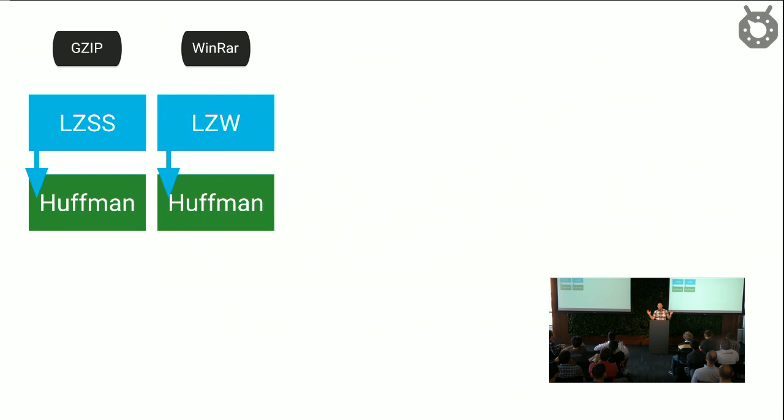WinRAR. Any hackers in the house? Holler. Yeah, WinRAR. I'm surprised people were like, yeah, me. I love WinRAR. I torrent stuff. What about it? Want to fight? WinRAR is actually a variant of LZ called LZW mixed again with Huffman encoding, right? So it does a little bit different technology in the front, but then sends it to the same statistical encoder.